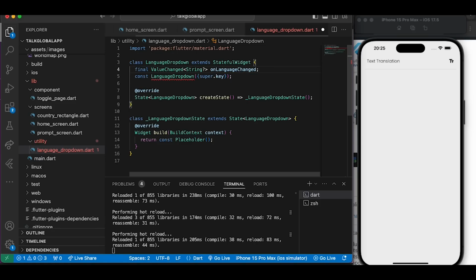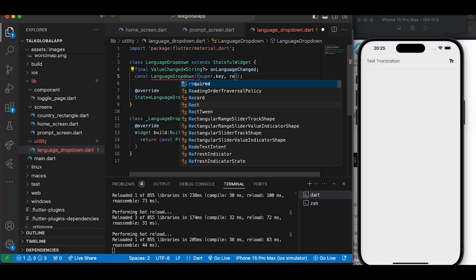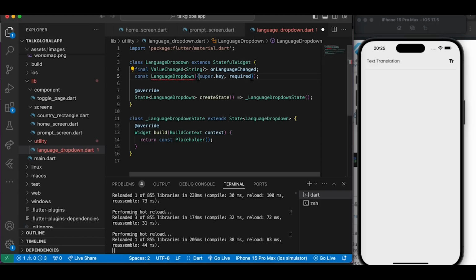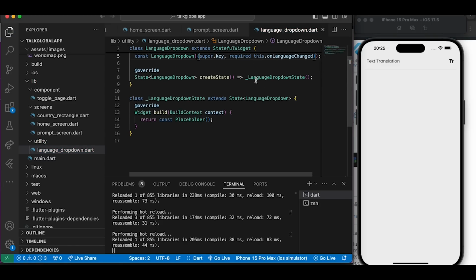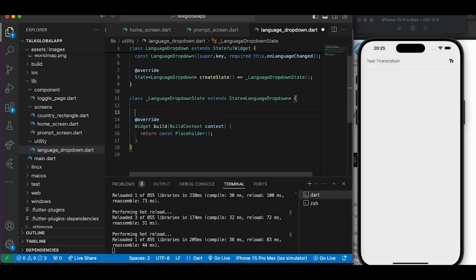All right, and then we'll pass that to the constructor: required this.onLanguageChanged. Awesome. So in here, we want to create our list, our language list.